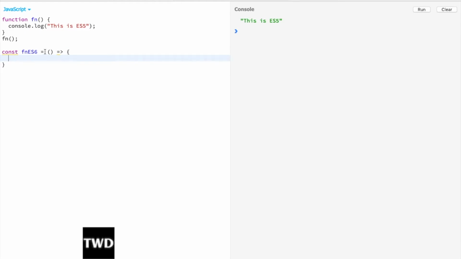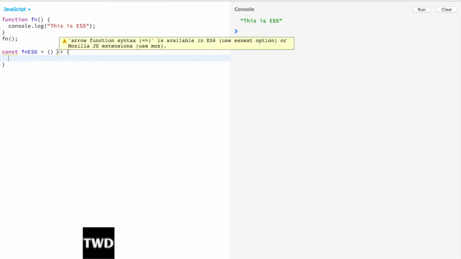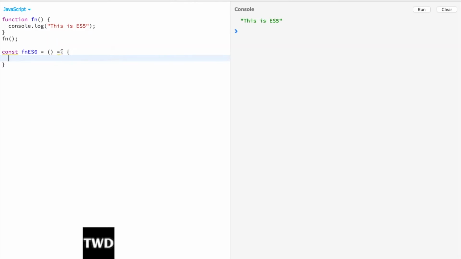The function is like a variable equal to, and then this is our parameter. Whatever we pass in the parameter, then we give this arrow, and inside it whatever is there, like this type of console log. This is ES6.